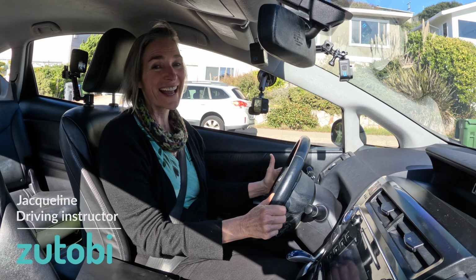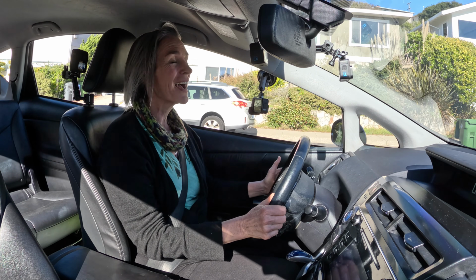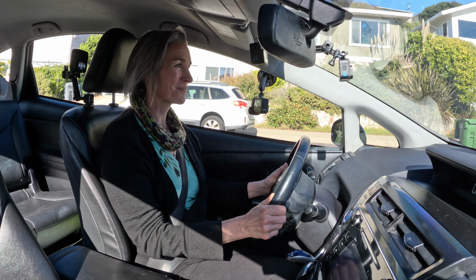Hey, it's Jacqueline, and today we're going to talk about how to make a 3-point turn. Let's think about why we would make a 3-point turn, how we would make a 3-point turn, and some common mistakes that a new driver might make.